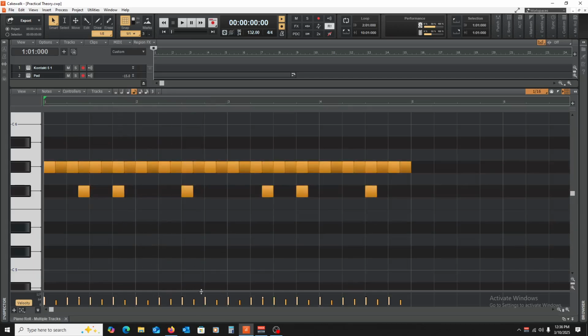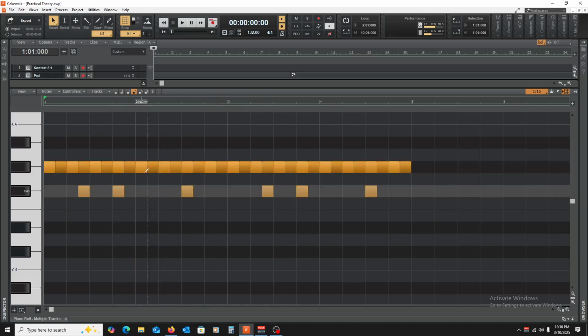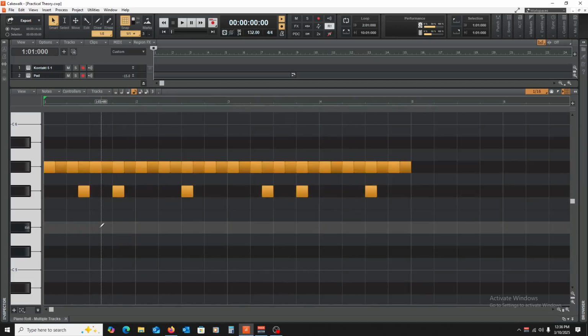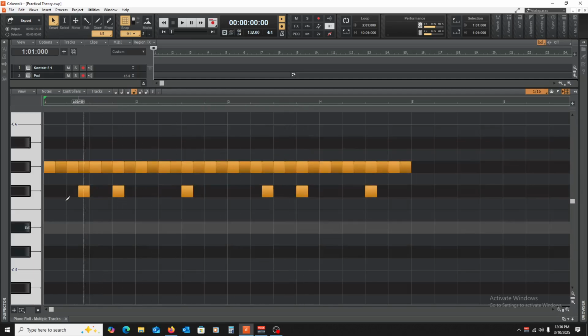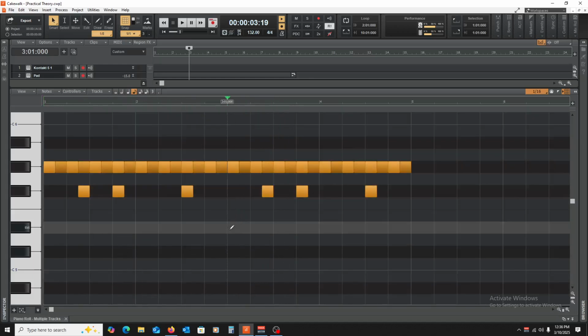Maybe this is too basic for you. Maybe this isn't basic, or maybe you need this to be even more basic. This is all down to personal preference. There's really no right or wrong when it comes to this. This is just what I'm feeling in the moment. I'm playing around, I'm vibing, and just seeing what happens here. And this is the process.